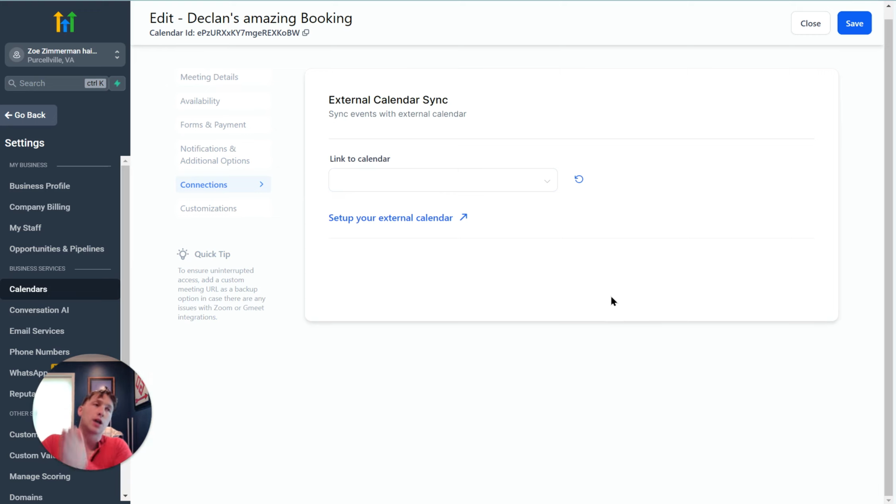So if you guys use Google Calendar, which I highly recommend, it's just an app, you can basically sync this up with your calendar. So it sends all of the meeting links in there, which is huge. And you just click this drop down, pick your email, and you're good to go, which is actually really nice. I actually highly recommend that. Google Calendar is my favorite.